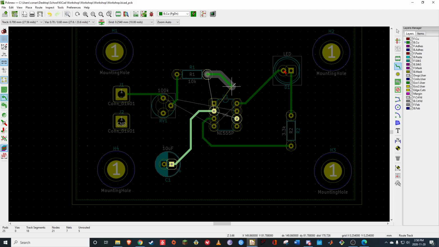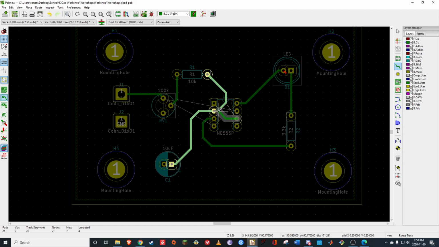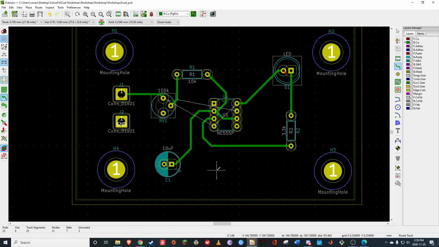Now, see with this one, since I'm on the back copper right now, it's okay to go underneath the IC, mostly because the IC is not actually going to sit on top of this copper. If this was the front copper, you wouldn't want to go under the IC like this, but since we're on the back, this is okay for now. We could also bring this guy over here because those are connected. Let's see, what other connections do we have to make?